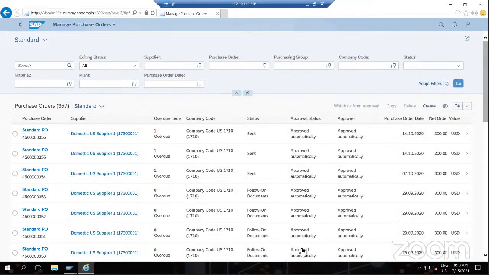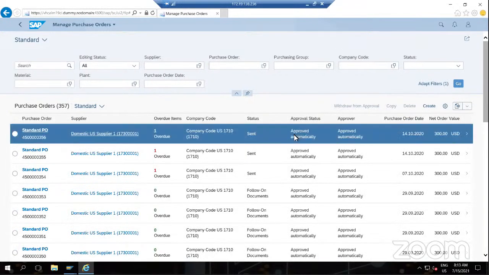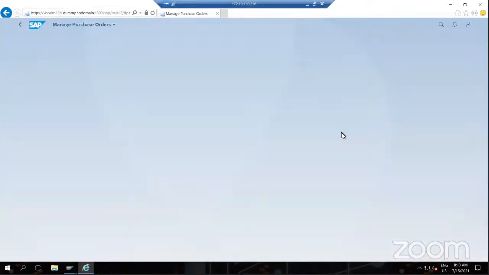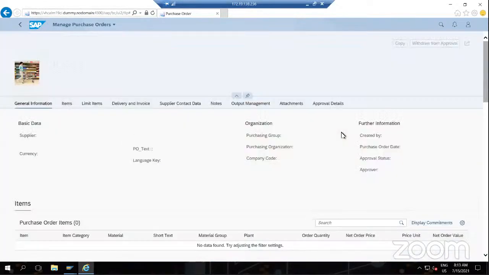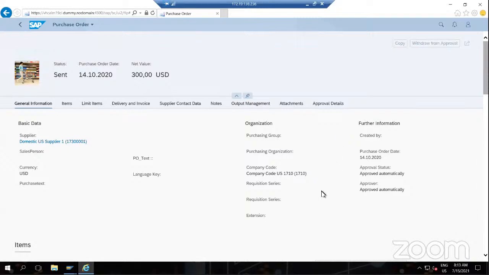Yeah, it's not dumping anymore. So let me just get into the purchase order. So we are getting into the purchase order and let this load.